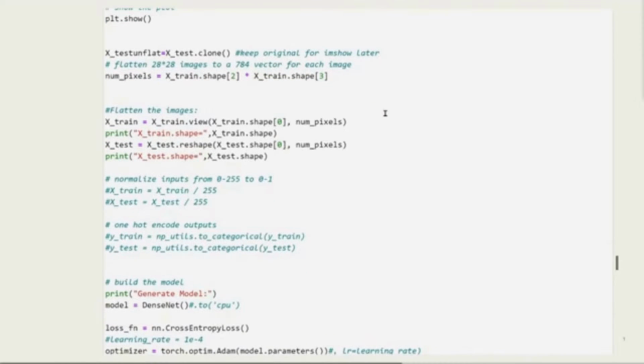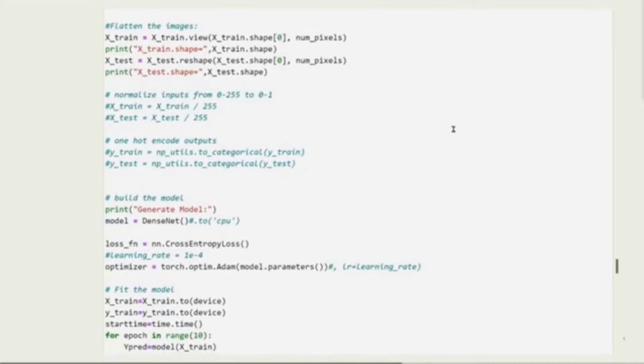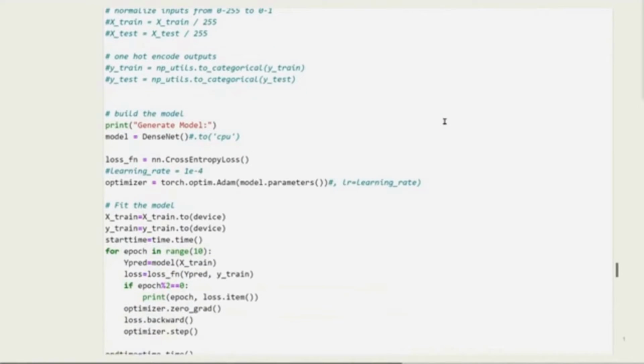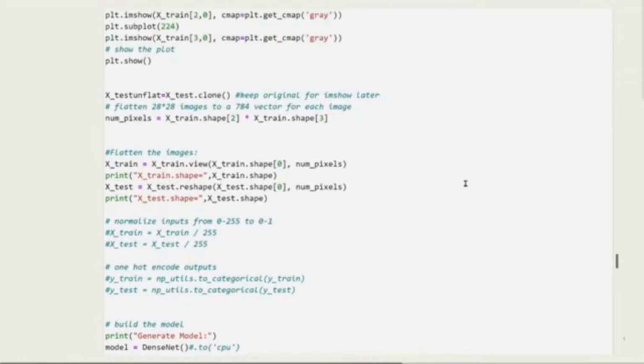Then we are going to flatten the image, so we want not a 2-dimensional array 28 by 28, but a flat one. And if needed, we can also normalize the inputs from 0 to 255 or from 0 to 1. But in this case, we are not doing this. It's not needed.